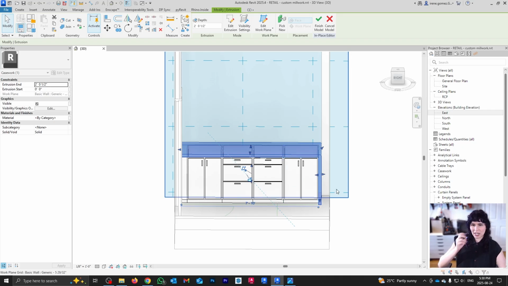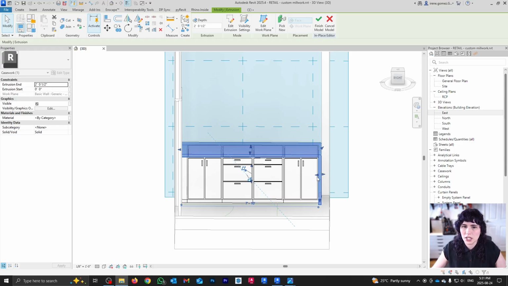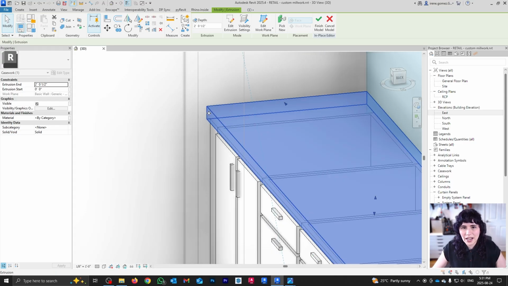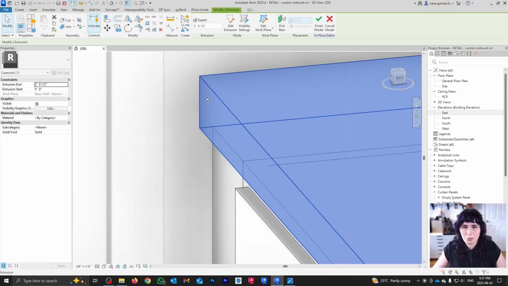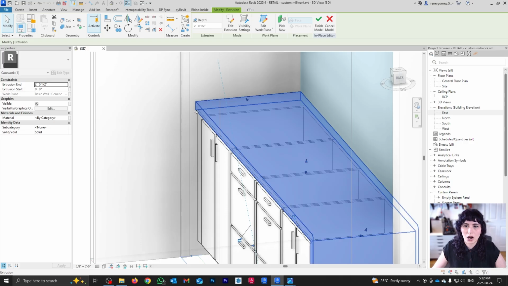Gorgeous. But let's say that I want to be super mega extra because I always want to be super mega extra. That is my main feature. Let's say that I want it to be a profile like this. See? So around it. And then I want it to round on the side panel as well for a very nice futuristic detail. So in that case, you're going to have to take into consideration that the filleting has to account for this, so it meets here, right? If this is 2 inches, then this guy needs to project a whole inch.